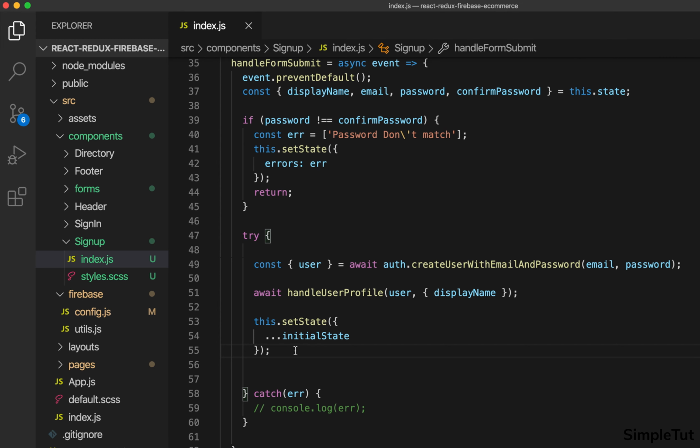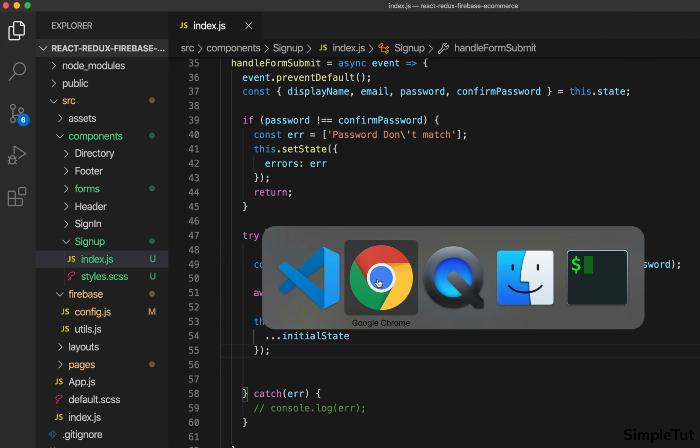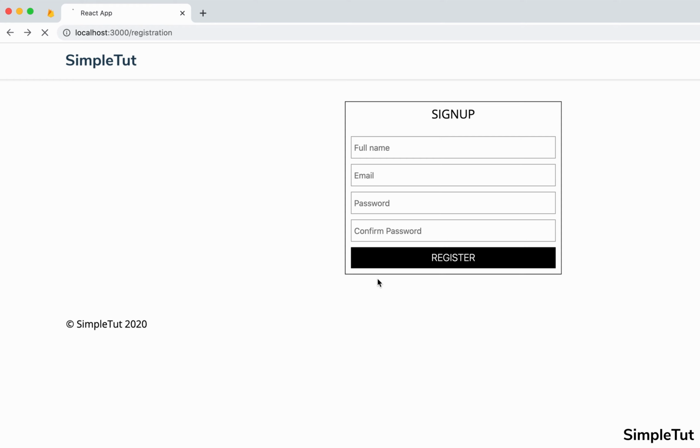Okay, so let's test this out in the browser. Let's come back over to the browser, reload the page, and enter a random name. So let's say Joe Mass, and the email is going to be joemass@outlook.com. Let's enter a password and click register.